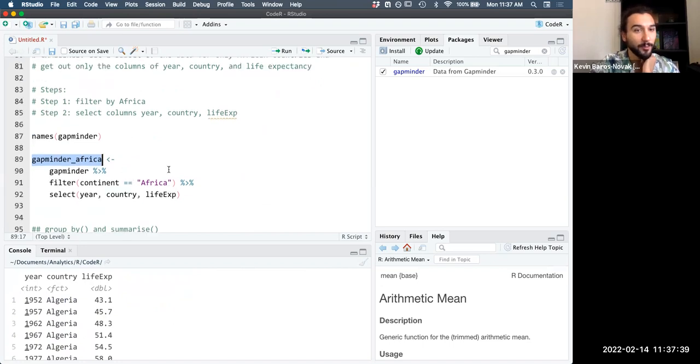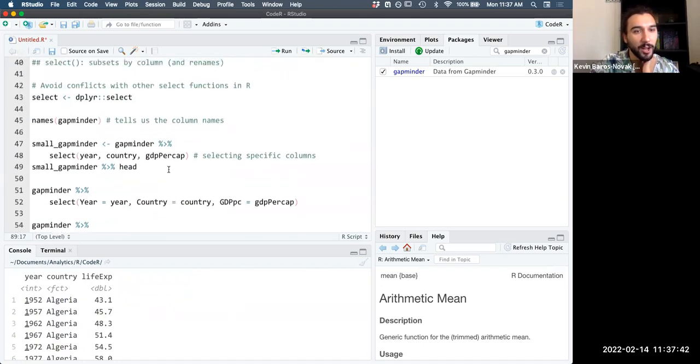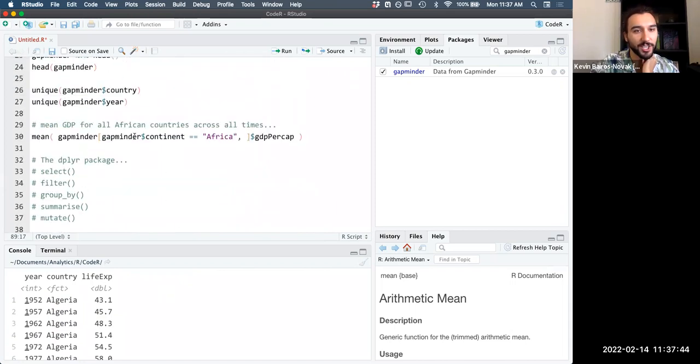And if you remember from before, when we were talking about this really complicated operation up here, that's kind of the first step of it. We've actually done this inside part here. So what we've done here is selected only the African countries. That was the filter. And then we selected specifically the column of GDP per capita. We also took year and country as well, but we've basically done essentially what we've got in the middle here. The last thing we've got to do is get the mean GDP for all the countries.